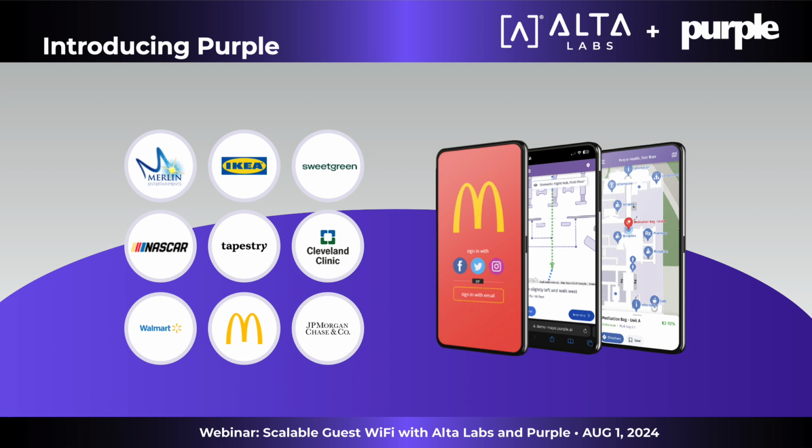With a title like that, as you can probably imagine, I'm going to be a little more focused on the business application, what those other business stakeholders can get excited about doing through Purple, layered on top of Alta Labs and the amazing technology that Dallin and Jeff were just able to walk through. The only thing I caution is I don't have my Jeff Hansen with me. I don't have that true technical expertise, as we had a last minute personal emergency that pulled him away. I will do my best, and any areas where I run into the technical boundaries of my expertise, I'll be sure to let you know and make sure that we get some knowledge base over to you. Just a bit of a PSA there.